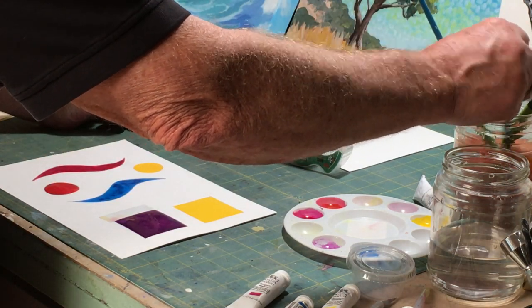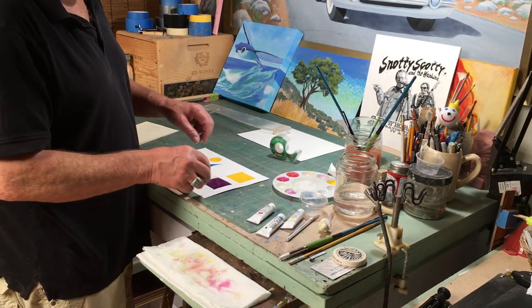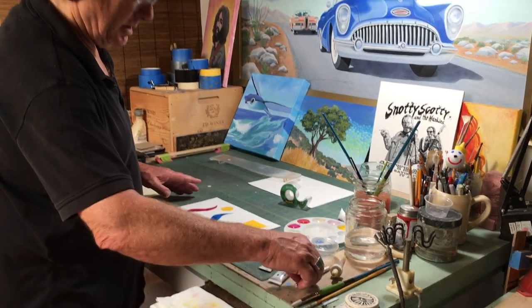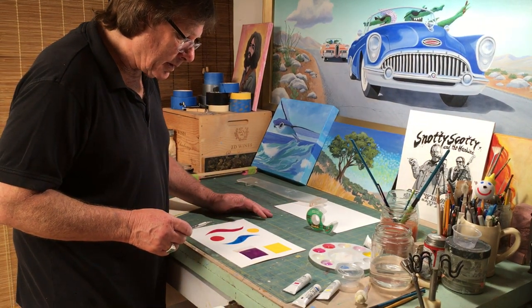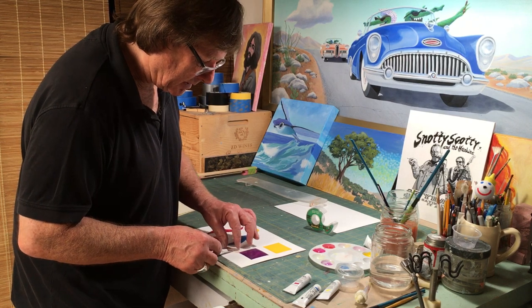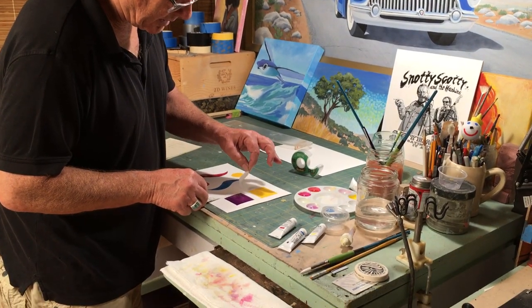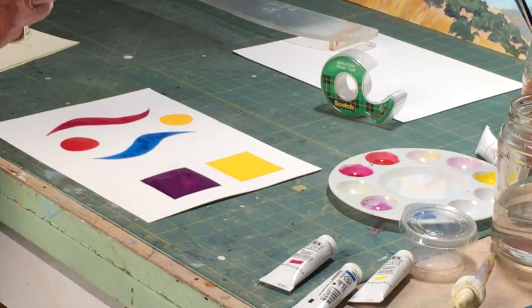Okay, now we're just at the point where we're waiting for things to dry from here. You're going to want to wait till your paint is dry before you remove your tape. I can see it drying a little bit, and here I'm going to pull up to that edge, pull that away carefully, and get that nice, clean, crisp edge.